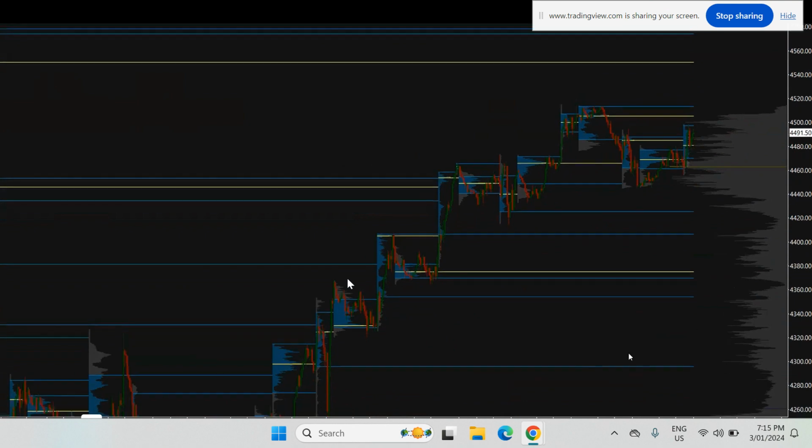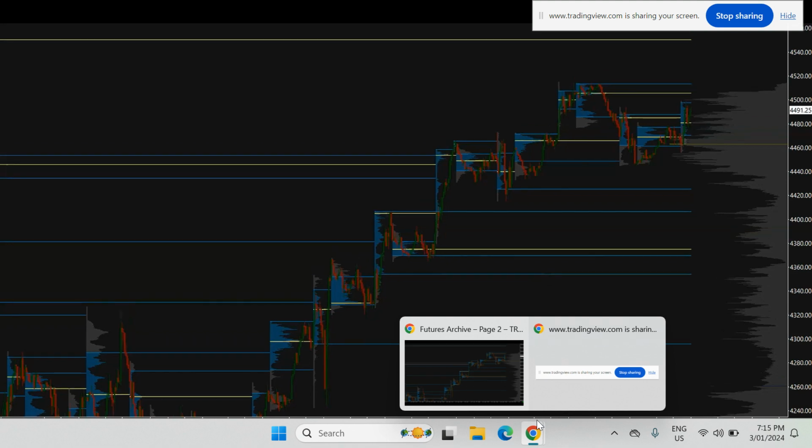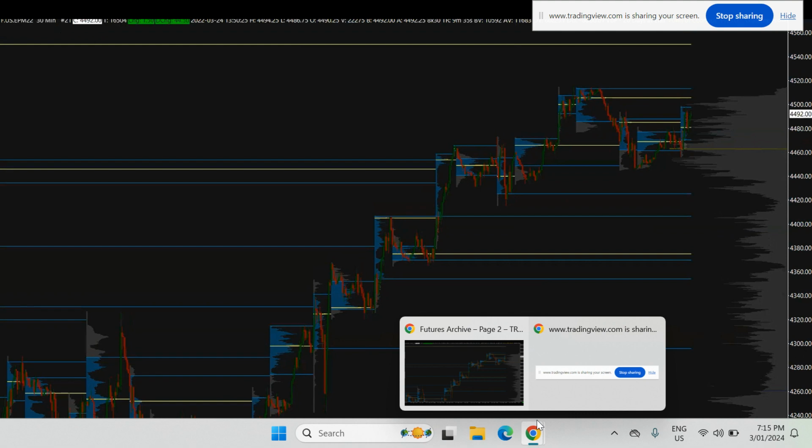So first things first, this is the main volume profile chart. It's a very simple version of the volume profile. What it has on it is the price, based on time. So 30 minutes, for example, is this one. And we have price. We have the volume profile here on the right.